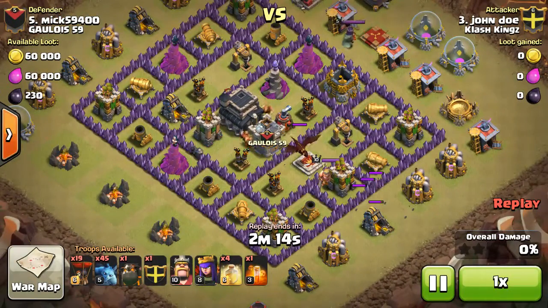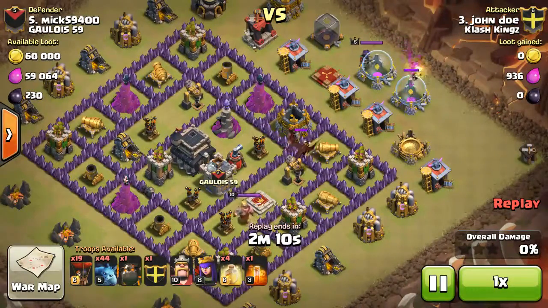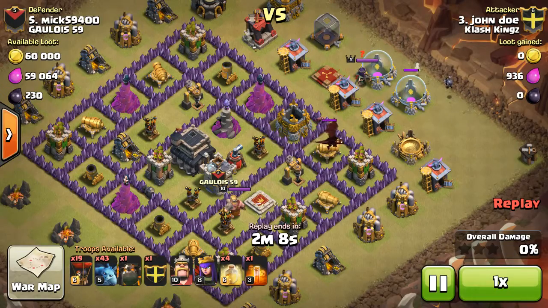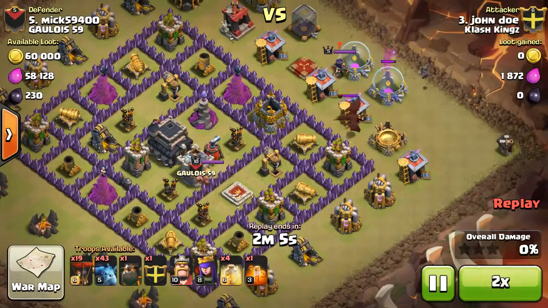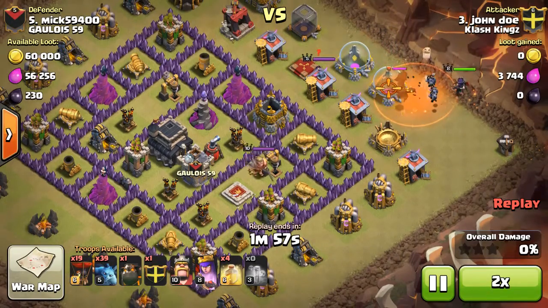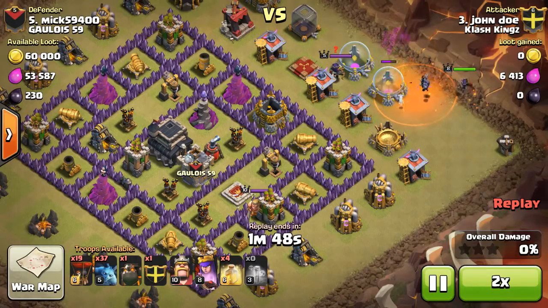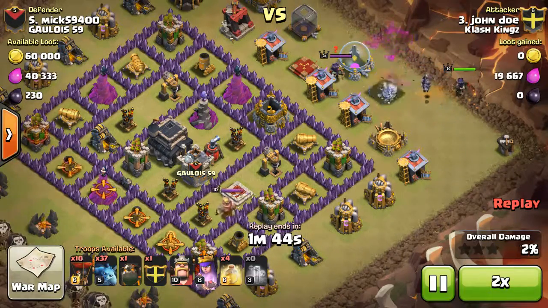Here's another one done by John Doe, and like I said, it's always a pretty similar troop comp with both of these guys, and it worked out really well for both of them this war. They both did extremely well for themselves. We're going to take the dragon out here to the corner and put a poison spell down just to slow it down and help weigh down on it, killing it a little bit.